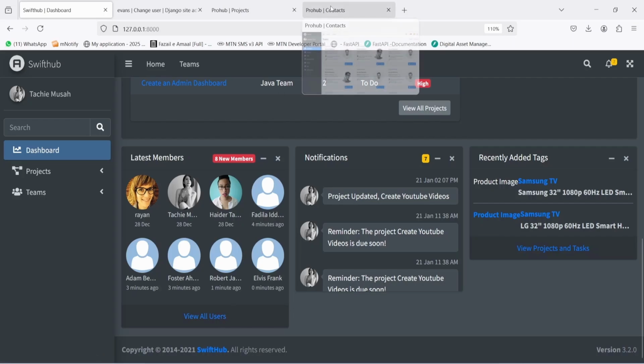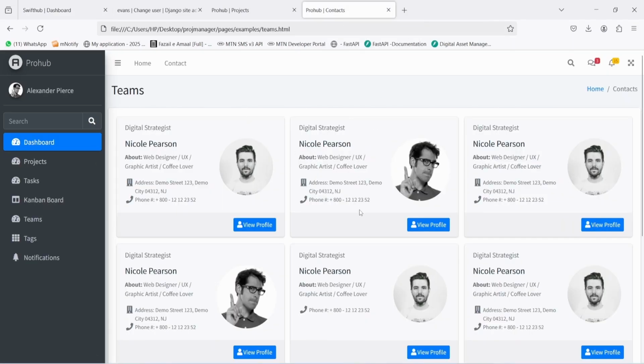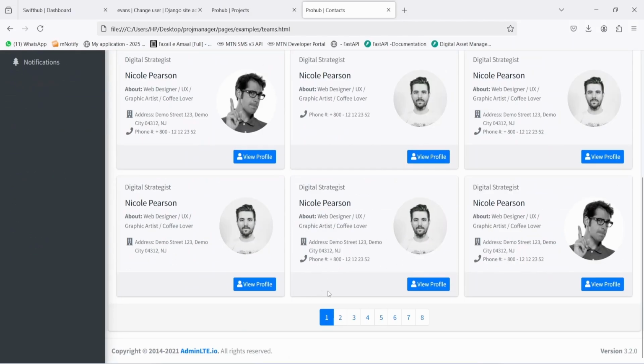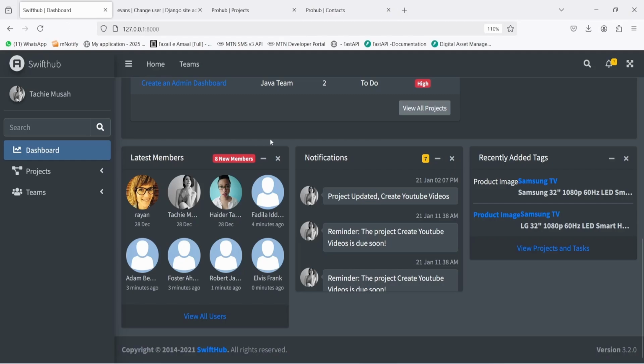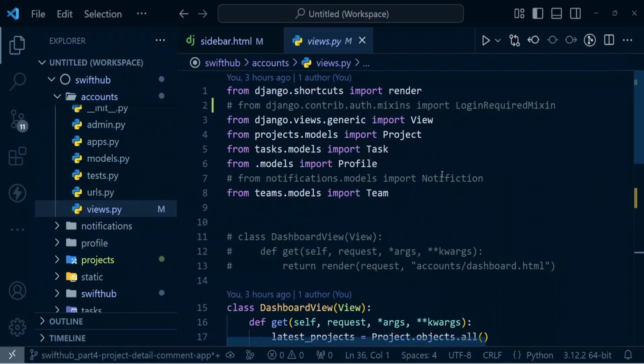So I'm going to come here to the template, and this is what we want to display when we click on view all members. So you're going to have members or latest members or users, and this card is actually going to loop through. We're going to loop through this card and display all the latest members here. And we're also going to have the pagination where we can click and then go to the next. So I'm going to go to the dashboard and let's start working.